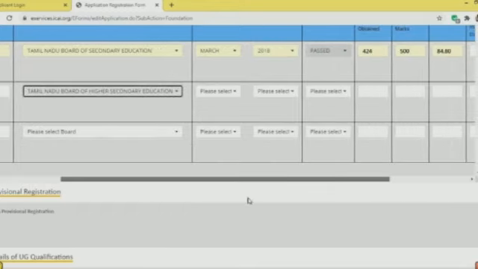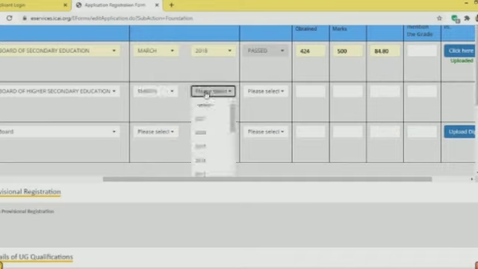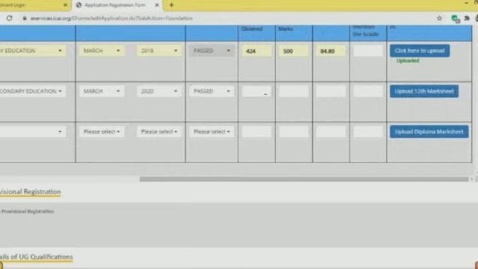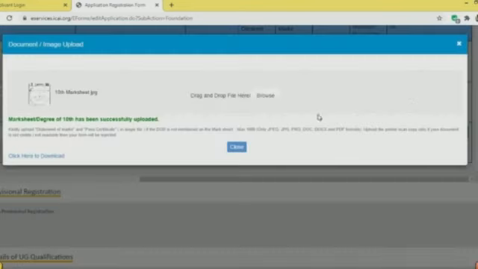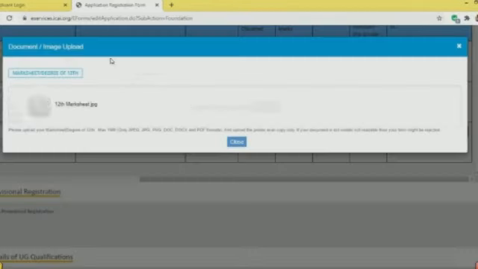And then you give your year of passing, completing your class 12 examination. And then as usual, you have to give your maximum marks and the marks you have obtained. And then as usual, you have to upload your 12th mark sheet, the scanned copy. So scan it with the KB I have mentioned in the file. If it is more than that, it cannot be uploaded. If the file has very few KB, the form clarity will be very low. So it also creates an issue. So ensure that also. And then just upload it and give close.